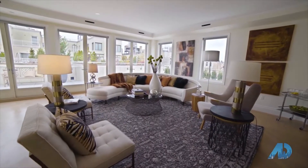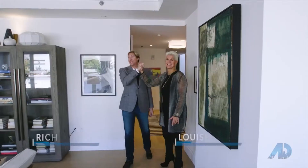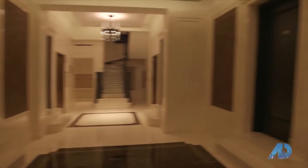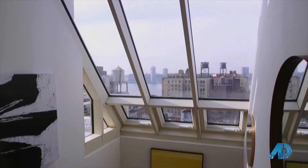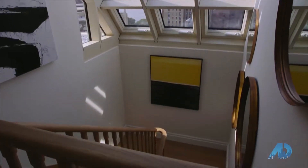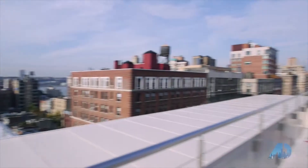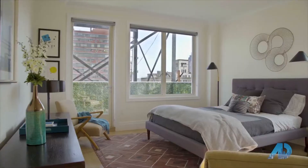Great job on the staging — this looks beautiful. Here we are at 498 West End Avenue. I feel like I've just given birth to another baby with this penthouse. This particular developer purchased this building that was built in 1910. We were able to add new construction. So what you're standing in is a brand new duplex, which is 3,700 square feet with 3,000 square feet of outdoor space, five bedrooms, and four and a half baths.